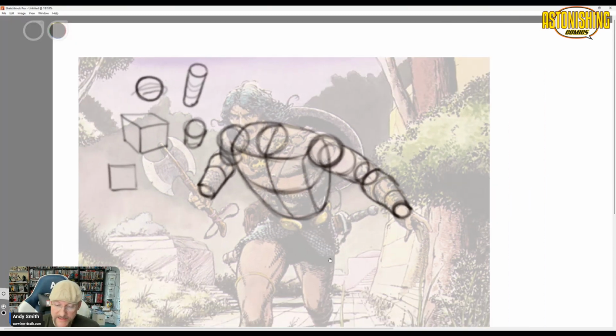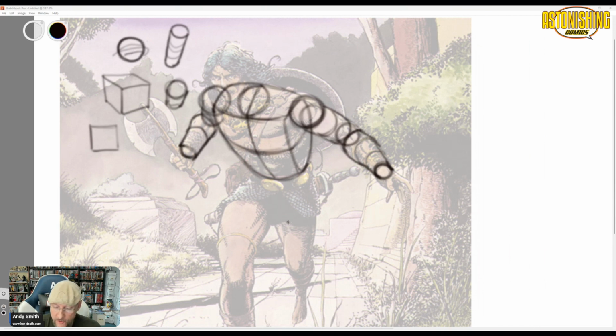When it comes to his waist, it's hard to see what Barry has going on because of the chainmail and all that stuff. But you can see his crotch is here. This leg is coming forward. So if somebody's walking, running, stuff like that, whatever shoulder you have coming forward, and on this drawing, Conan's left shoulder is coming forward this way, well, then the opposite leg should be coming forward. And if that's happening, that means if his shoulders are in this position, because it's coming forward, his hips have to be in the opposite position.